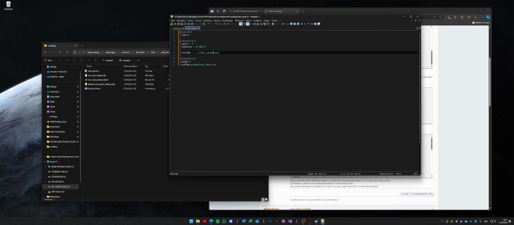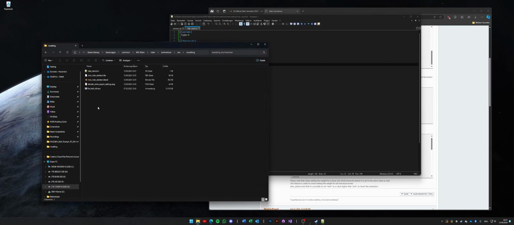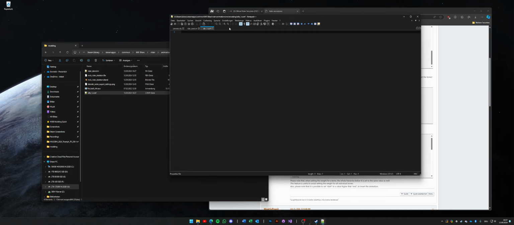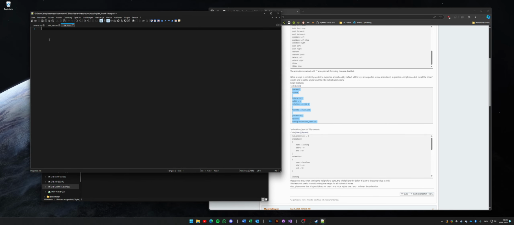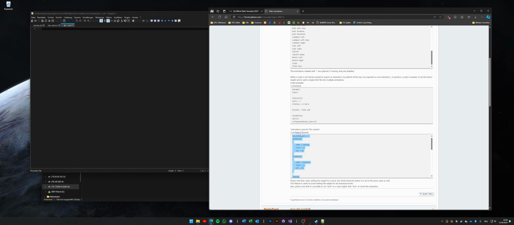Okay, next up, animation split one config. We call it idle_one dot, I call it conf. So we make a new file and call it idle1.conf and open it up in Notepad. So in that config file, we're gonna put all of this.